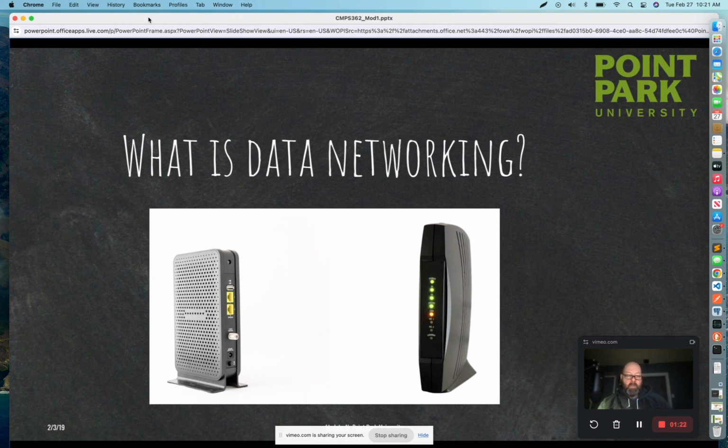The one to your right looks like probably the first cable modem that I had available to me, back in the 2001, 2002 timeframe from Xfinity, which was Comcast at the time. That's the name they went by. And the one to the left looks more or less like something that Verizon would provide from a DSL modem standpoint. So these are common things that you would find in your house. Now, they obviously look a little bit different now compared to before.